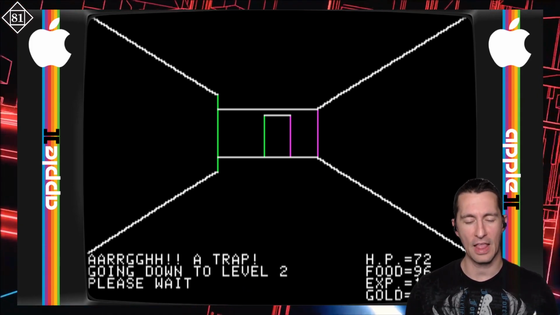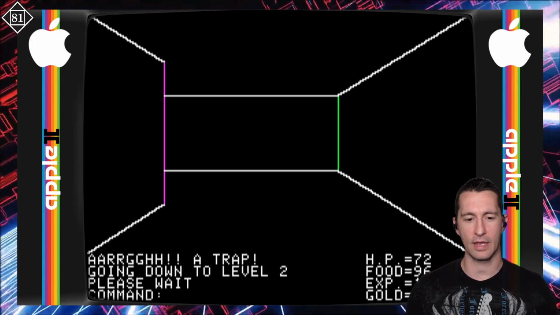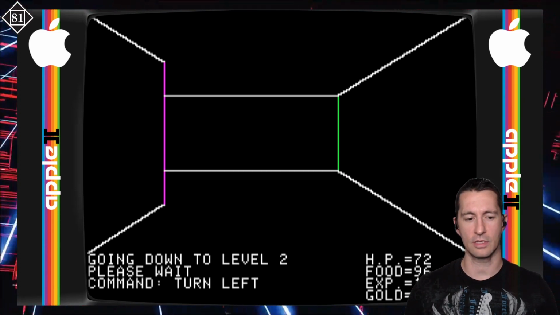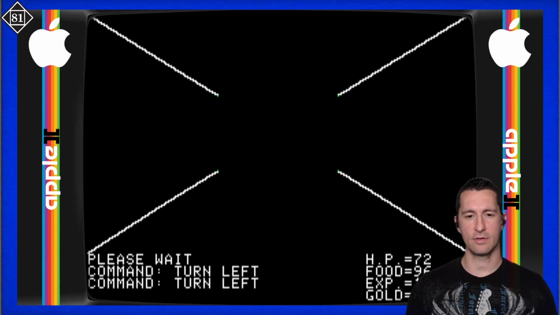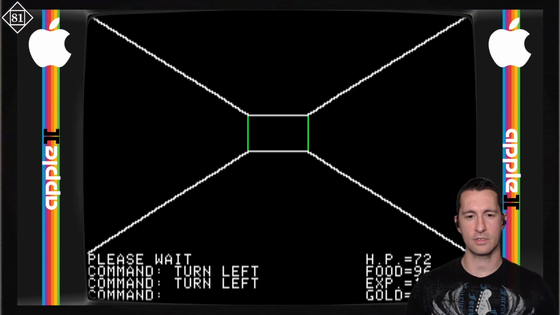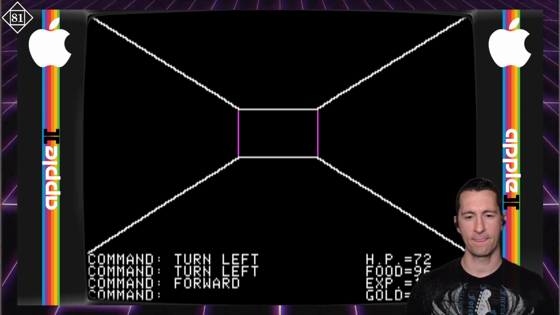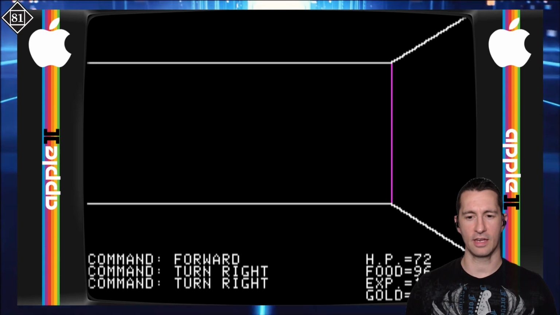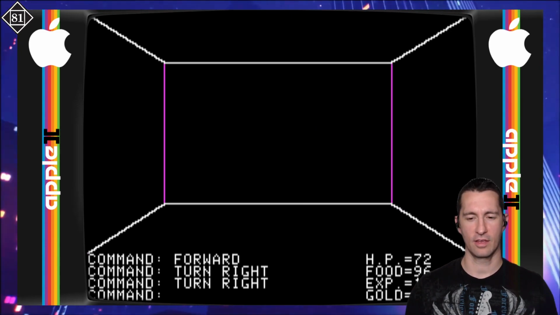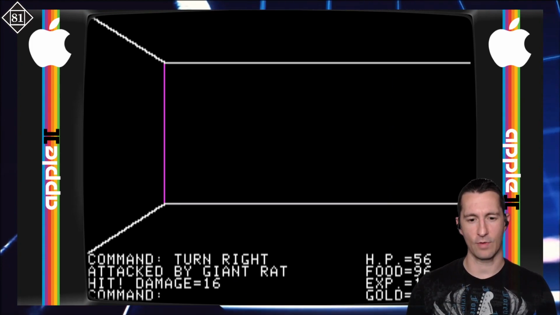It did it again. Man, this dungeon sucks. We fell down in level 2 again. I don't think we can get our way out of here. Let's see. Go to the left. Turning left again. Moving our way up to the front. Let's see. Actually, that just looks like it's going to be another trap down. Yeah, dead end. Forget it. Turn right. And again. And again. Oh, giant rat. Get out of here, rat.